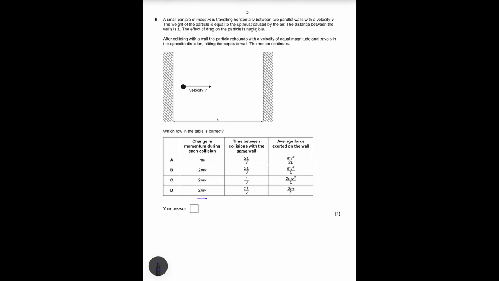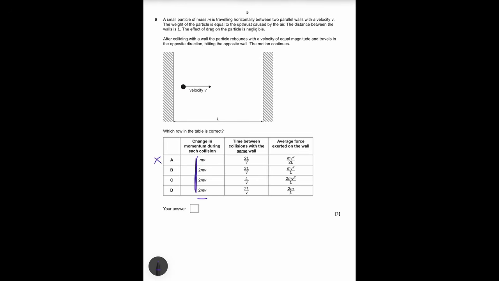Because I know they're putting things in there that are able to trick students into getting it wrong, if only one of these is different, I'm thinking that the answer is probably going to be either B, C, or D, because otherwise, if mv was realistic, they'd probably put it in there twice. So I think that the fact they've only put it in there once means that it's going to be B, C, or D. So if I'm guessing without even doing the question, I'm going to rule out A straight away.